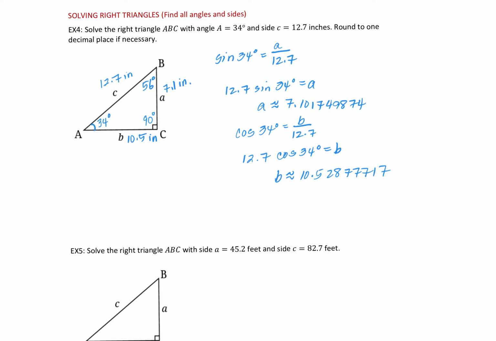So I've solved this triangle. I've found all the angles and all the sides. Now I just want to do a quick check. I just want to look at this triangle and make sure that the largest angle, which is C, corresponds with the largest side. The smallest angle, which is A, corresponds to the smallest side. And then the middle one, B, corresponds to the medium length, which is the 10.5. So it looks correct. And that's just the visual check that you always want to do when you're solving triangles. Let's try another one.